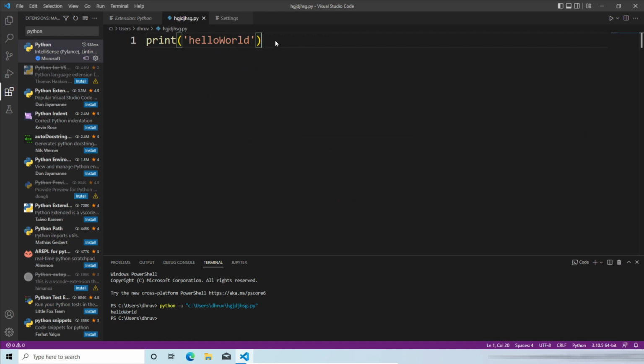Now let me show why we want this output to be in our terminal section. Let's write a small code very quickly.